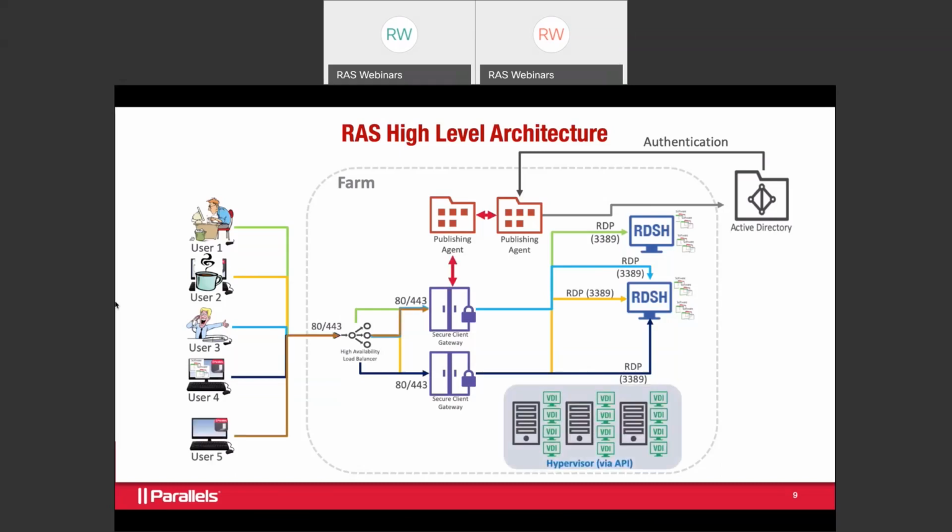It includes everything. So if you've got VDI users, they would use the same exact front-end infrastructure, gateway, publishing agent, Active Directory, but they would get handed off to a virtual desktop running on a hypervisor. And we're hypervisor agnostic. It doesn't really matter which hypervisor that you have for on-prem. You can use vSphere, Hyper-V, actually even use a Citrix Zen server. We've got hyperconvergence partners, Scale and Nutanix, a bunch of other, pretty much any KVM-based system we can connect to.